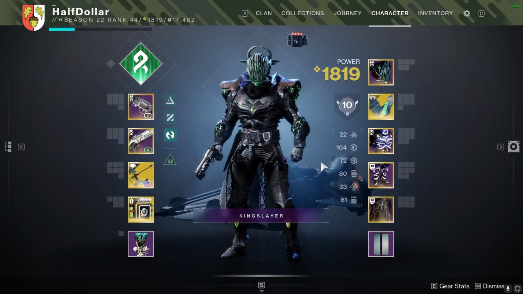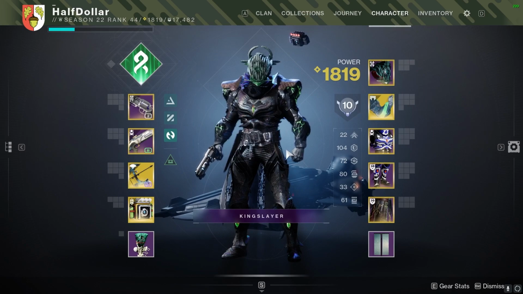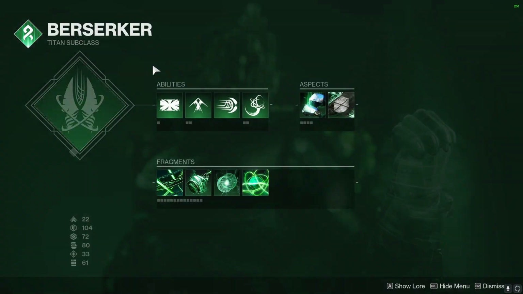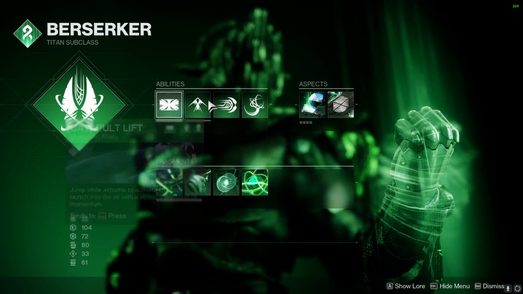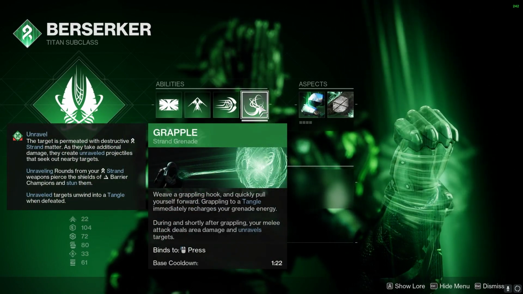Hey guys, today's last sector is going to be Bay of Drowned Wishes in the Dreaming City. There's going to be 3 Unstoppables and 2 Overloads. We're going to be playing Strand Titan today with Syntheseps. Looking at the build review, we're going to be using any Barricade with Frenzied Blade and Grapple. Grapple will be nice because it will have damage amp from Syntheseps.